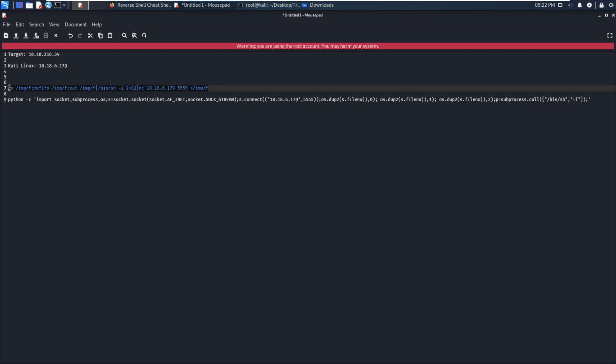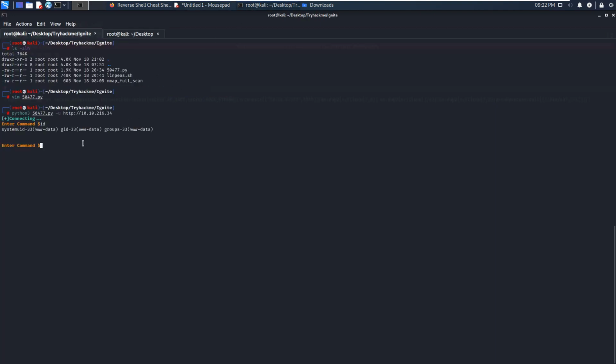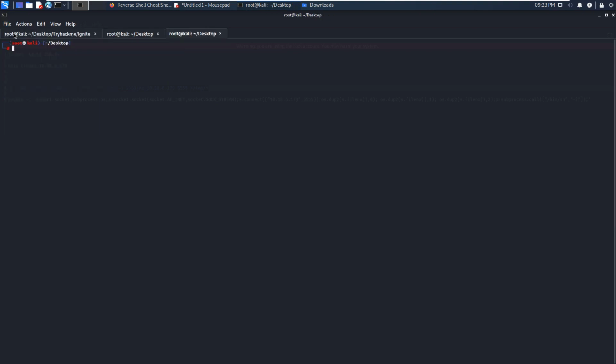So I just copy and paste it into the notebook. And now we just copy the command. Of course, this is the reverse shell command. Copy, and then we go back to our terminal. But before we press enter, we need to set up the listener on our own machine, Kali Linux, right? Let's press enter.